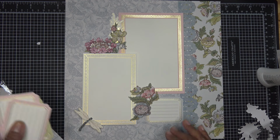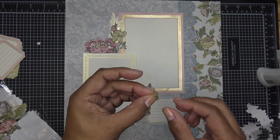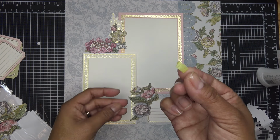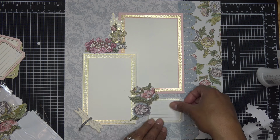Let's go for it. I'll do that guy. And with that one, I probably will just stick it down flat the way it is because it looks cute. So what I'm going to do right now, just to have pictures for you guys, is put a little bit of double-sided, not really double-sided tape, but just some washi. Pop that there and pop right here.